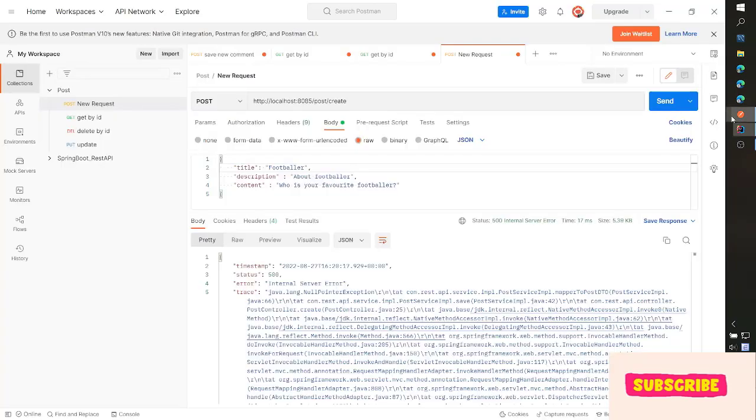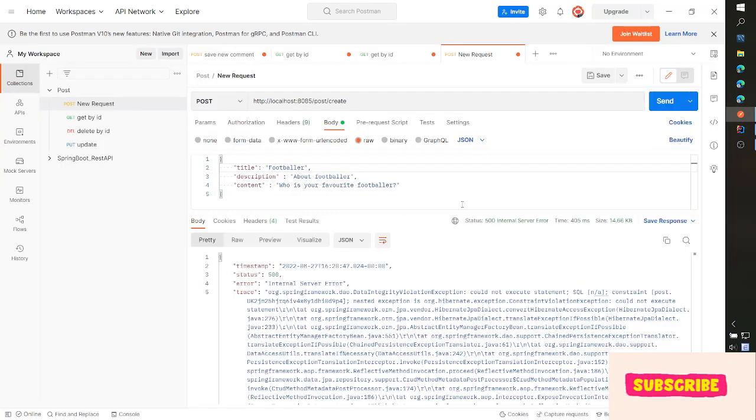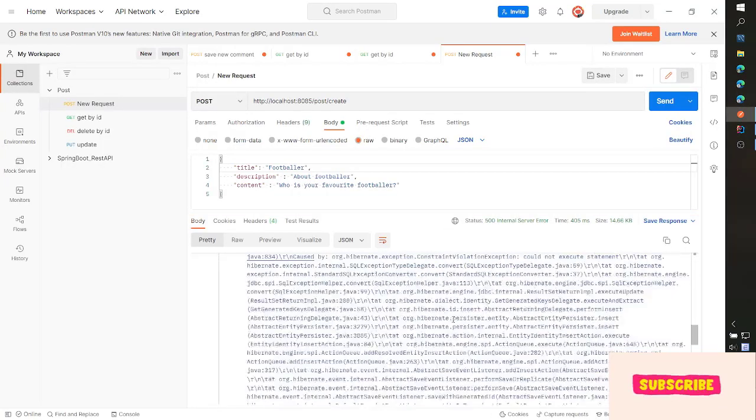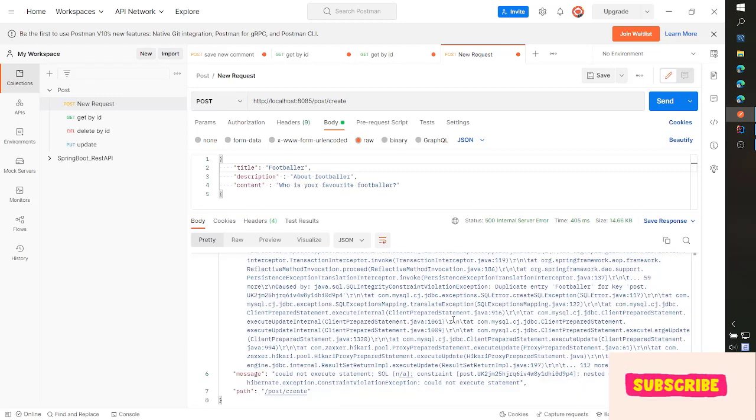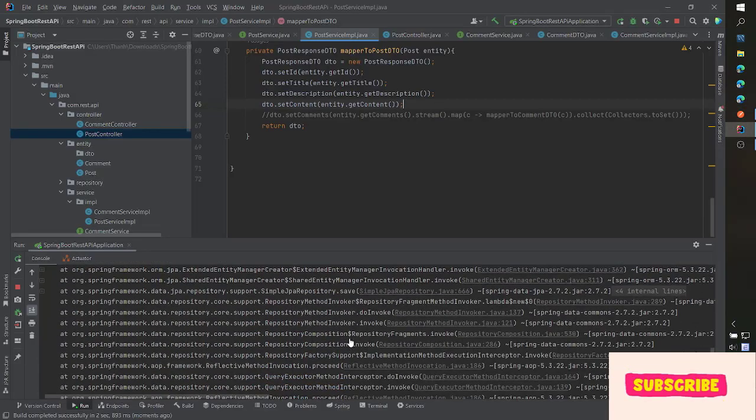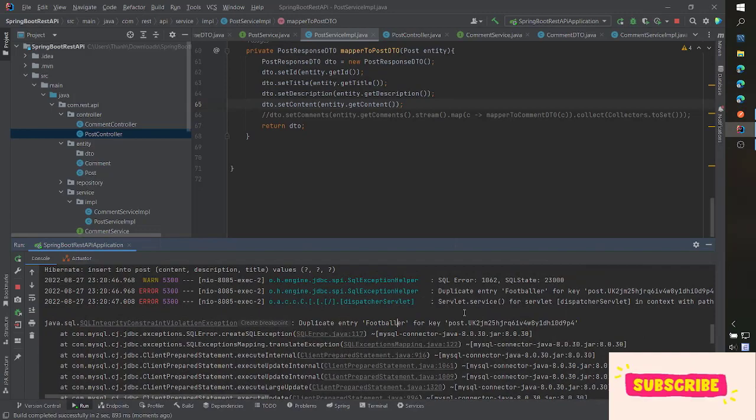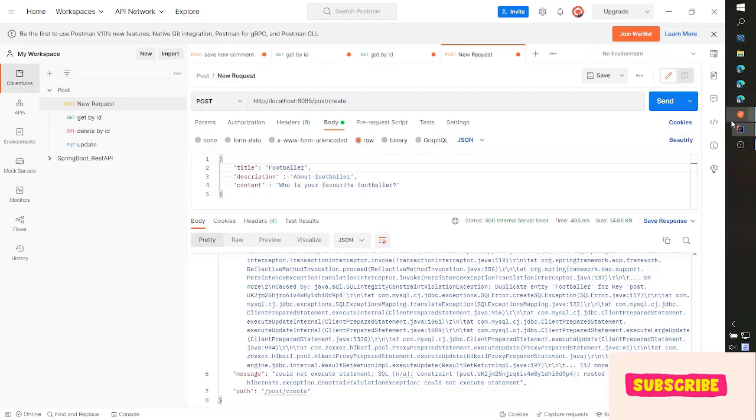You can see here always duplicate the entry because I have created, but for the mapper I have the null pointer for the comment, and then the exception has appeared. But I will change.